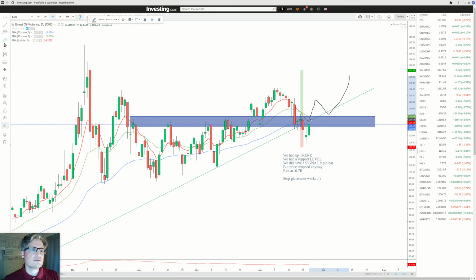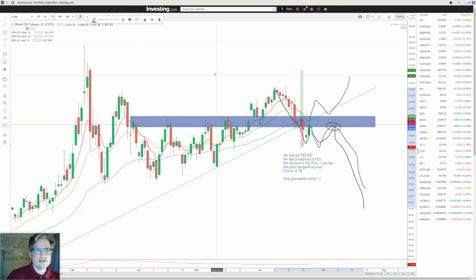If the fundamentals clearly show that we are heading into a recession or are already in a recession, then we might see prices move lower, and then a retest will be, for me, the area to get into a short trade if we see the proper signal for entry. Because then at that point we will have this downtrend going on like this. So yeah, that's how I will be trading Brent.